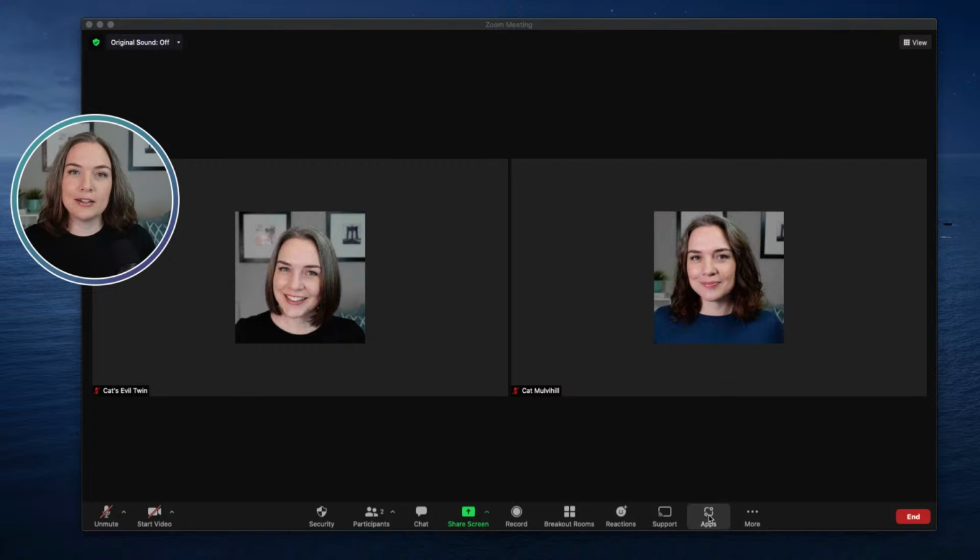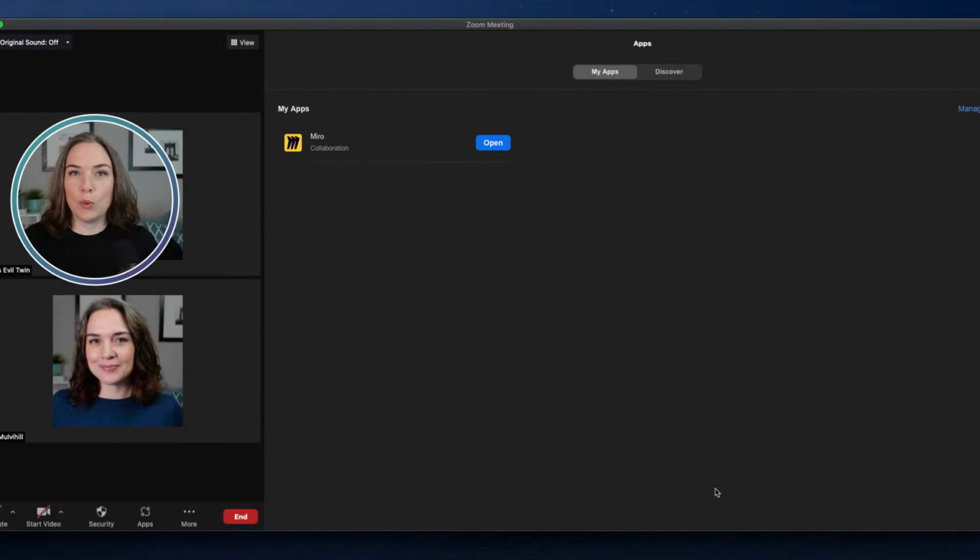So if we click on this Zoom app, it will actually open this little apps area. So I have actually only installed to date the Miro app, which is that collaboration tool. And that's the one I'm going to show you today. So this is one of the first things that I want to talk about: the fact that you need to install this app in advance, and in order to install the app, you have to have permission to be able to do that. So I own my account, so I was able to sign into Zoom and add it, because you will be prompted to sign in to make sure that it's okay to add this app to this account.